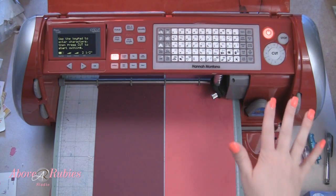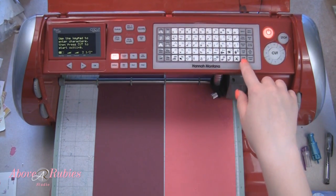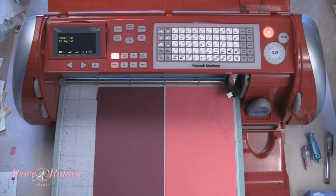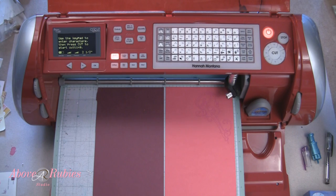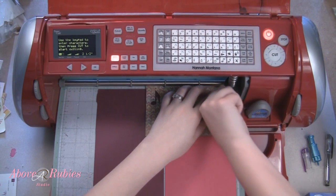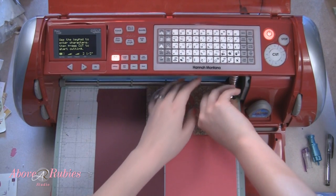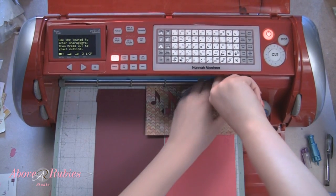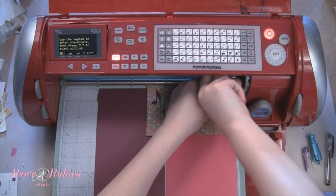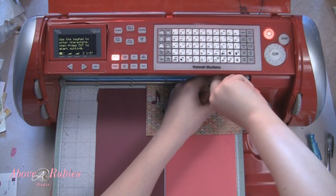Okay. So now that it's done, I'm going to hit my load paper button again. It's going to go back up and return to where it was. Now a little trick and tip here. I'm going to grab a piece of scrap paper. I'm just going to insert this right under my gel pen. And I want to be very careful not to move my carriage or housing just like I would with Cricut markers. Open this up. And it's a little sticky.